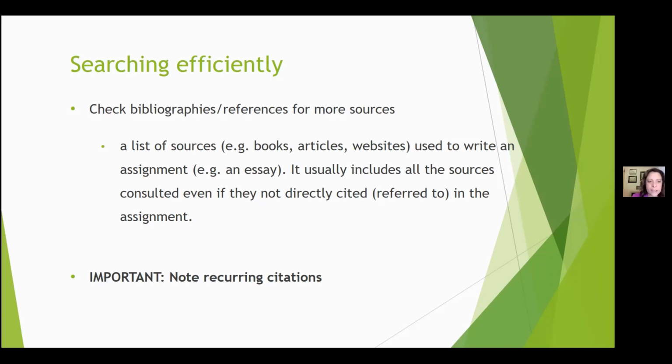So again, when you are reading your article, I want you to note recurring citations. So if they're writing and they keep citing an author over and over multiple times, more than likely you should look for those articles, because they're probably going to have similar information that could support your research question.